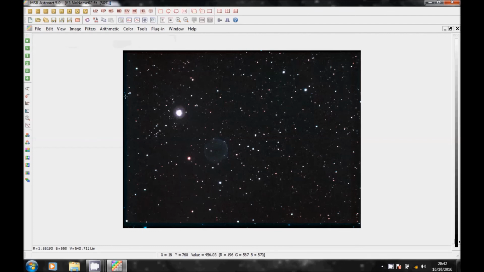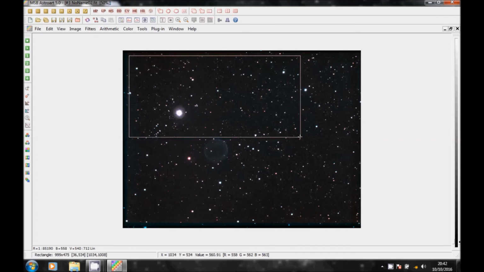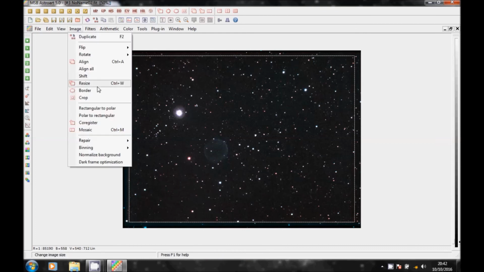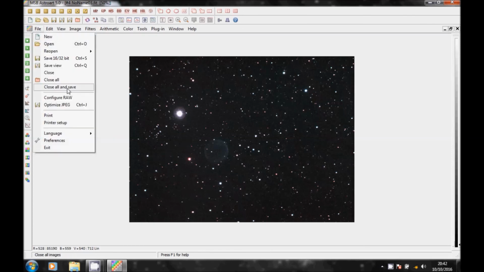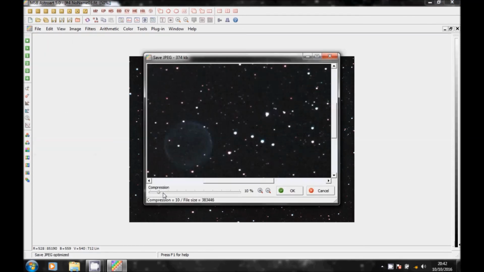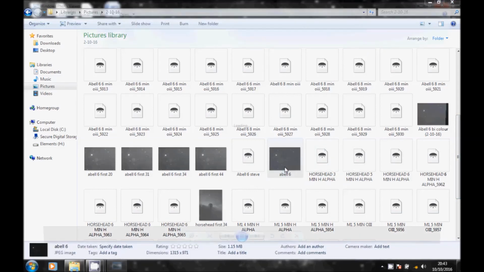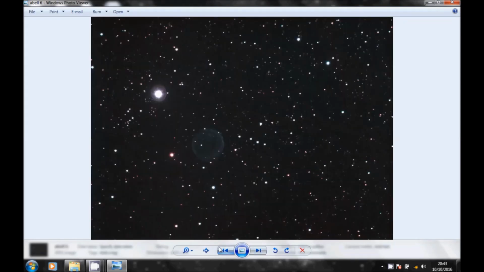Another thing that I'll do is you can see some image shift around here. So I'm going to crop that. So you click on Image, Crop, OK that. And then click on Image again and Crop. And all you do is you click with your mouse and drag. So you've gone from this image, which I'll put into a JPEG just to make it a little bit easier. So we've gone from this to this. And then, as you can see, quite a lot of difference.